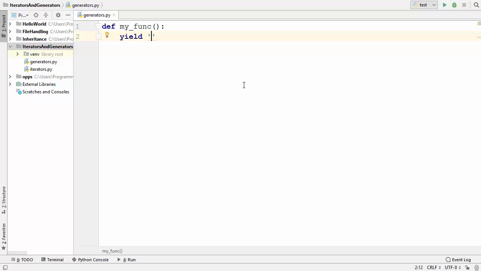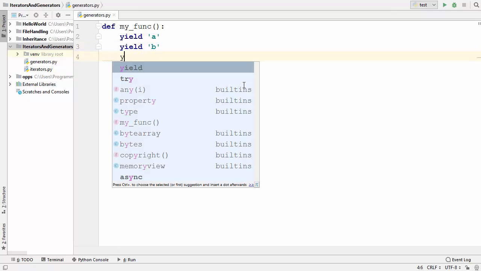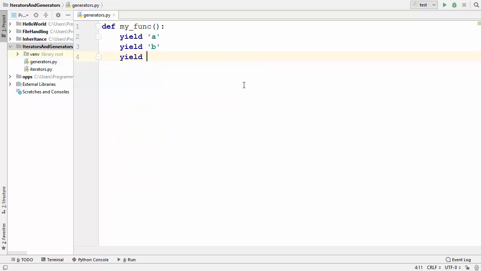So I'm going to write first a, and then once again I'm going to use yield and use b here, and once again I'm going to use the keyword yield, and return c here. If your function contains at least one yield keyword, then this function is called a generator function.